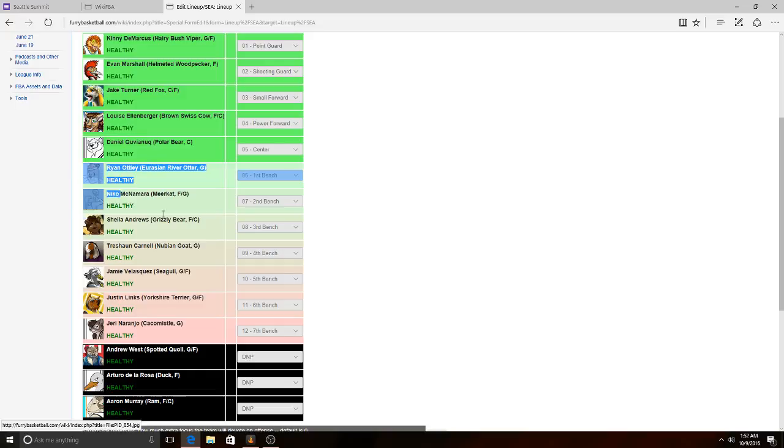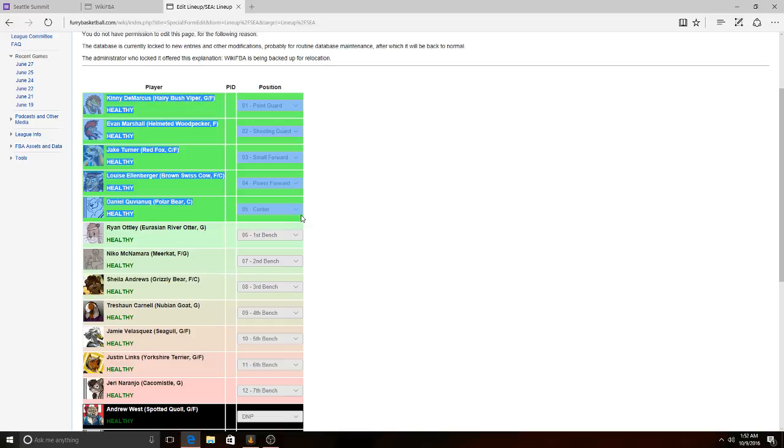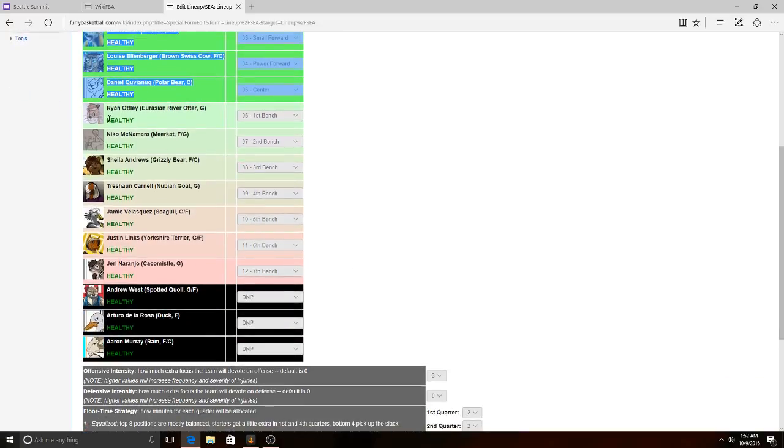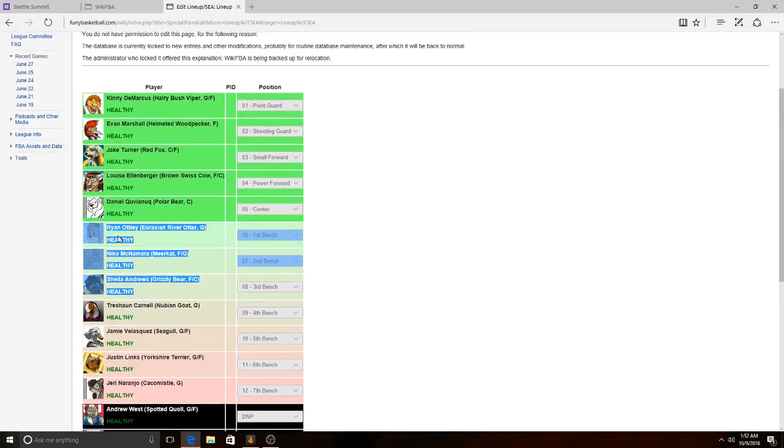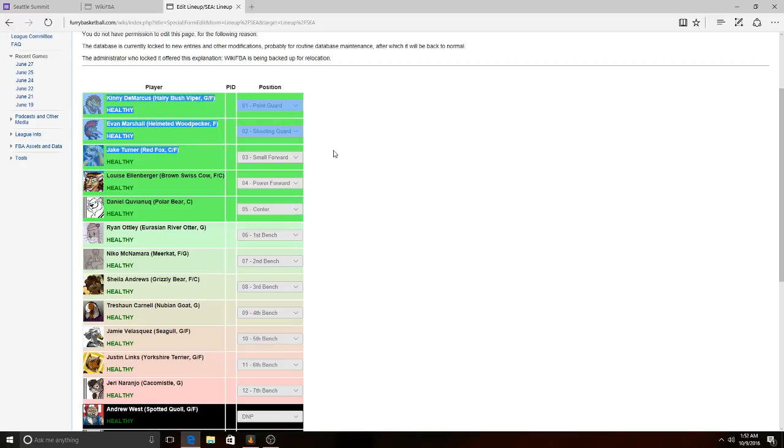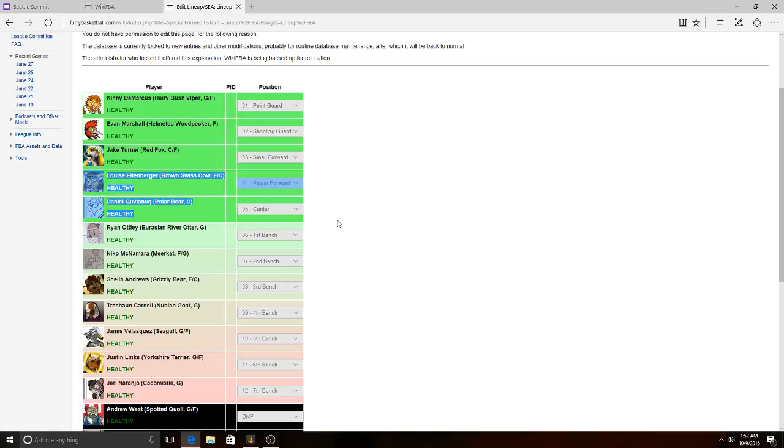Bench 1 to 3 are your main backups. Whereas your starters will generally get about 30 minutes a game, bench 1 to 3 will generally get about 20 minutes a game. Now, it doesn't matter if you go guard, so these are your main backups. So these are the first 3 players that will be used to replace all 5 of these. So you want one person that can handle these 2 spots. You want one person that can handle somewhere in this range. You want one of those 3 spots to be somewhere in here.